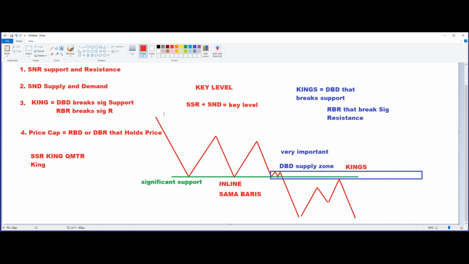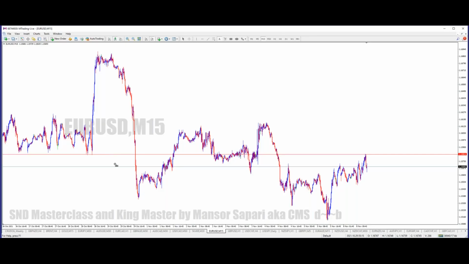Okay, Vikram asks: when price returns to a supply zone in line with SSR, do you study the current PA before entering? Because it could just break through. Yes, of course. If the price is going back to your drop-base-drop or king zone, you have to look for price action, which we will learn later, so that you have a higher probability to win the trade. If price is going straight up, you don't do the entry.